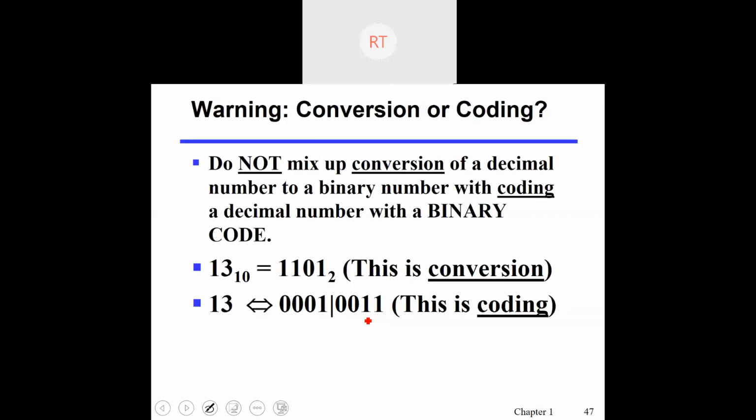How do you convert? Pay attention. I am giving another example just for you to understand the difference between conversion or coding. BCD is coding. Conversion is you are actually converting from one base to another. So we start with the 1, 3, which is in decimal number 13. How do you write it in binary? I have an 8, I have a 4, and I have a 1. It is the 13. This is called conversion. When I am working in binary coded decimal, 3 will become 0011, 1 will become 0001. You got the difference, please, between conversion and coding? Okay, and again, I have fewer bits in conversion than in coding.